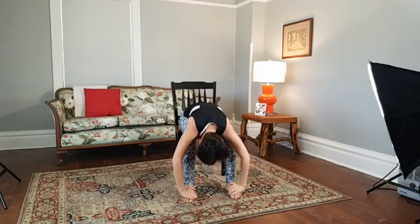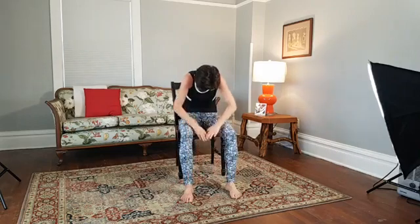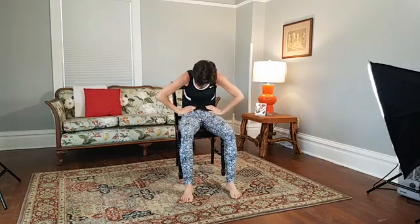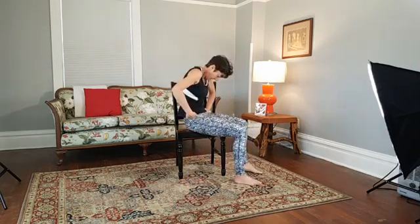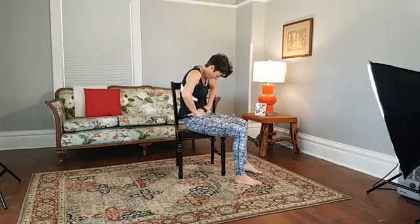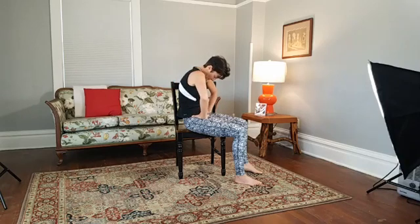Relax that head and we'll roll up one vertebra at a time. Pulling in your stomach. Pull it in, pull it in. Keeping your head like a nice big letter C. I'm not leaning forward all from the hips. I'm just rounding my vertebra, flexing each one.